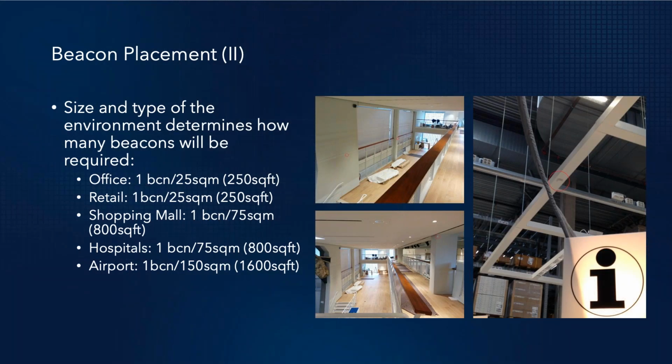Now, with the beacon placement, that depends highly on your kind of venue. So if you have narrow corridors, you can already imagine that you probably need a few more beacons compared to a very open space where you can see a long distance, and the signals can more easily distribute throughout the space. So those numbers here are rough estimates, just to give you a brief idea of how much hardware to count with for your venue.